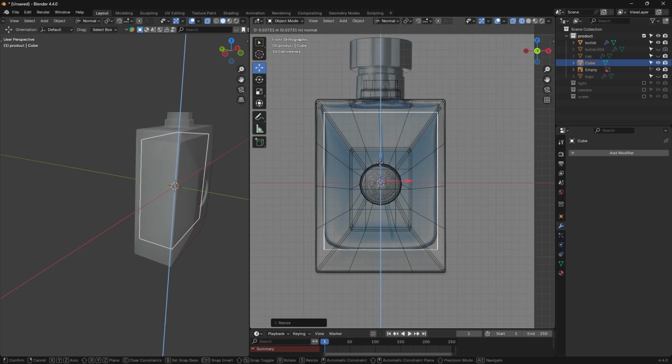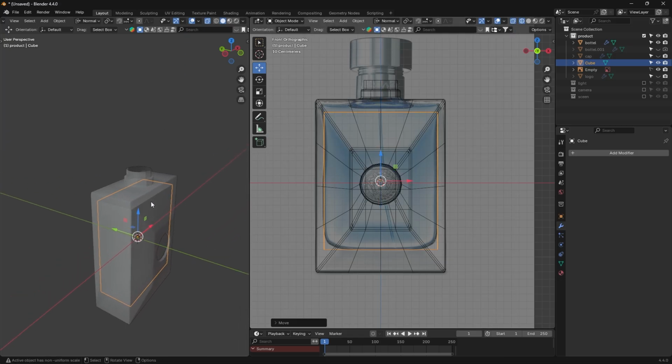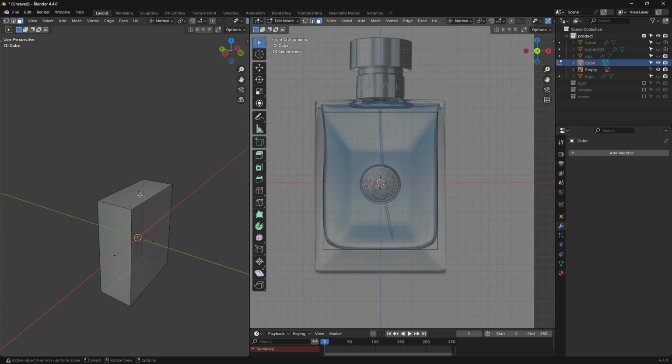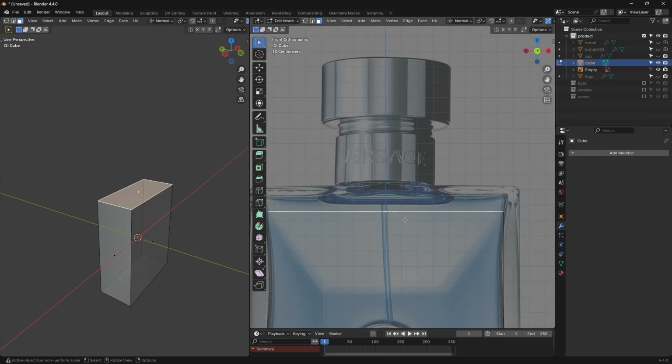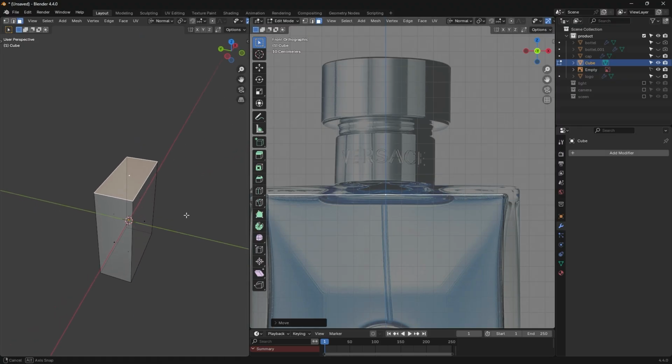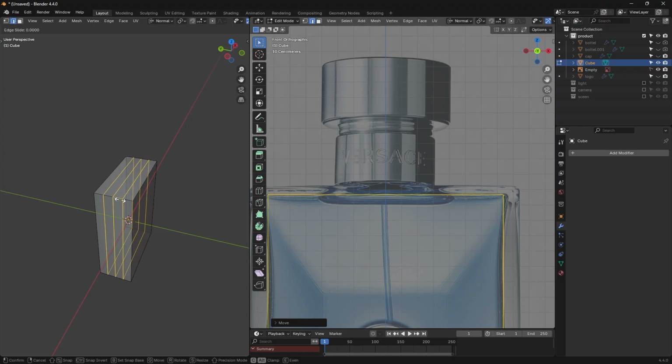Okay, so let's select it like this. And now it's time for edit mode. Select the top, G and Z. Okay, Control R. Let's give it 3.